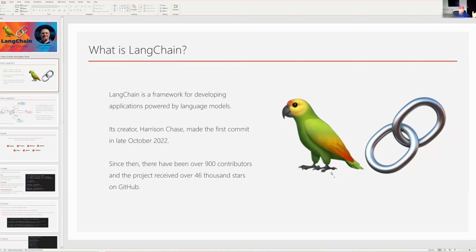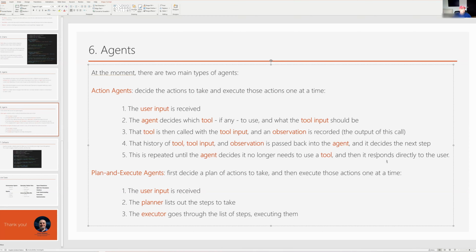And LangChain does that. When we were talking earlier about how it keeps looping until the agent decides it no longer needs to use a tool, those are basically calls that are made to the LLM, right? So all this tool input and observation just gets passed back to the agent.